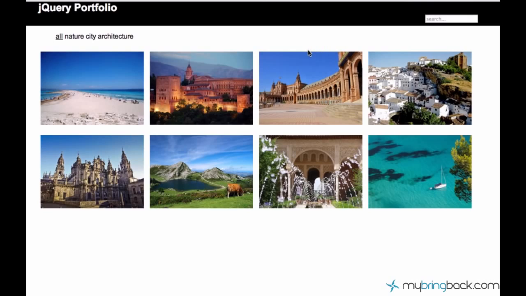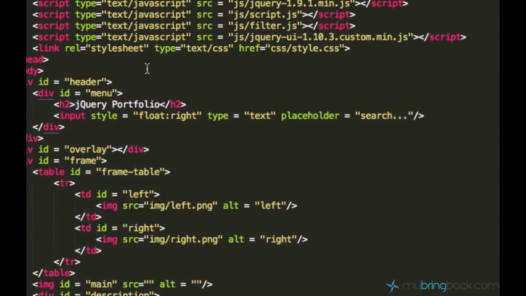And in this tutorial we want to make the search function work. Well, right now it doesn't work, as you see. So let's just go ahead and make it work. First, we have to set this input's ID to something. So I'll just name it search so we can track it.